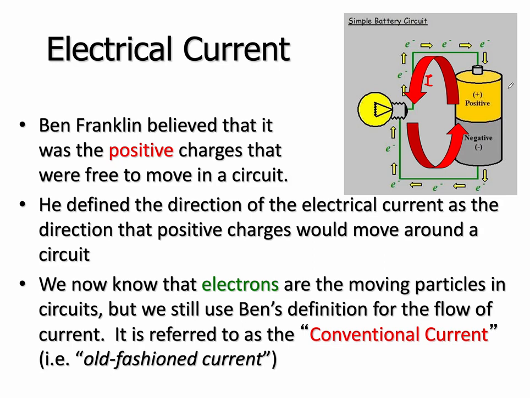Now, because too many books have been written already, in every single physics textbook, we tend to use Ben Franklin's definition of current, even though it's wrong. So in all electrical circuits, we always draw a current as flowing from the positive terminal to the negative terminal, even though we know it's actually electrons flowing the other direction. What do we call this kind of current? We call it the conventional current, because it's sort of what we got used to doing. It doesn't change the value, it just changes the direction, but honestly, it doesn't actually change our results all that much.